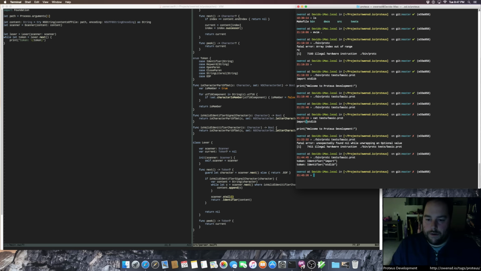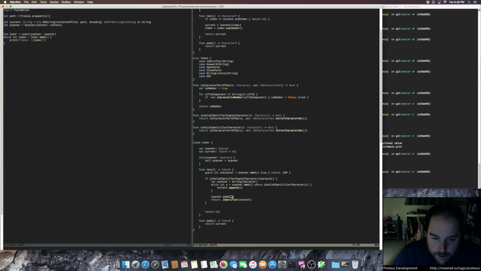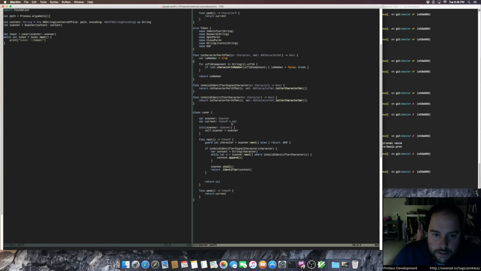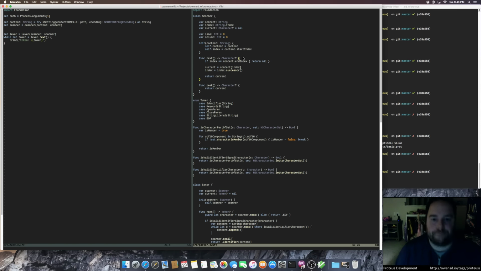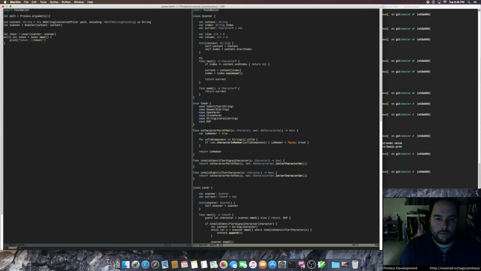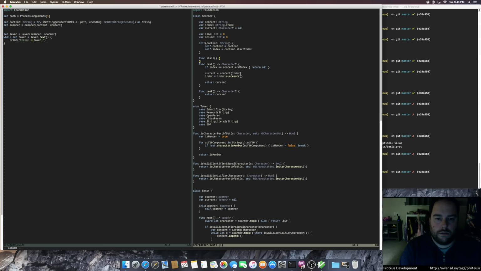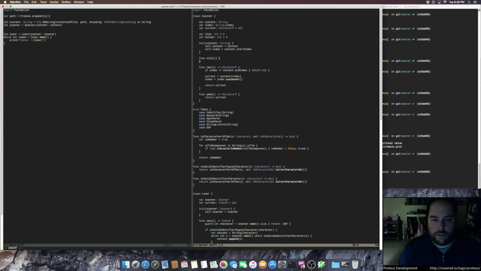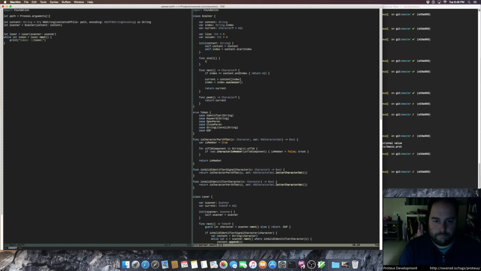So instead what I want to do is keep the API simple, so that when I'm using this, I can just call scanner.next and it's going to give me the right one. We're going to use a little bit of context data. We're going to call stall. What stall is going to do, in our scanner, we're going to do stall, and all it's going to do is set a flag. Should stall equals true.